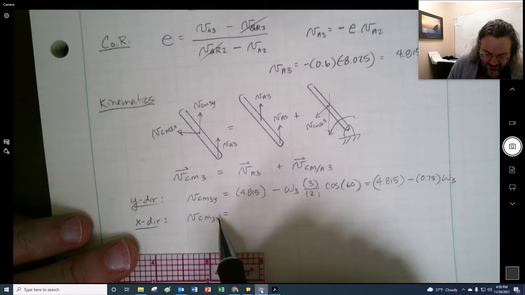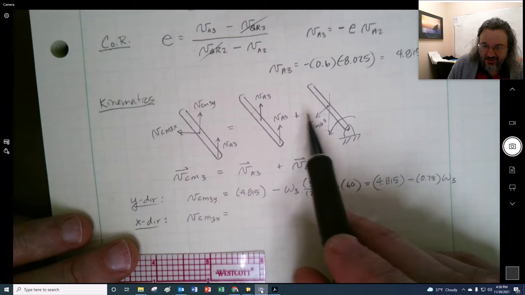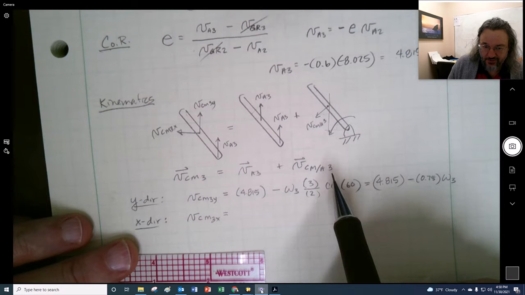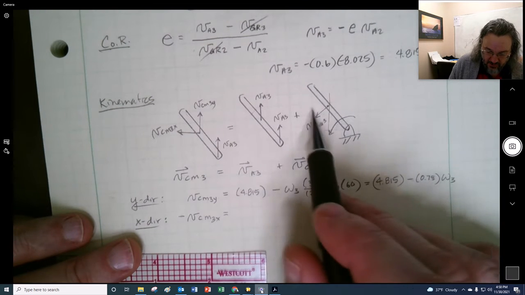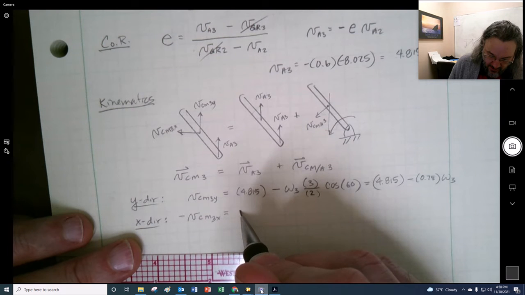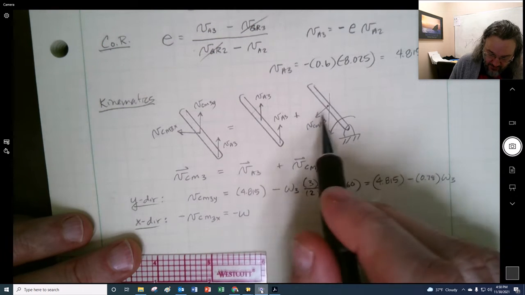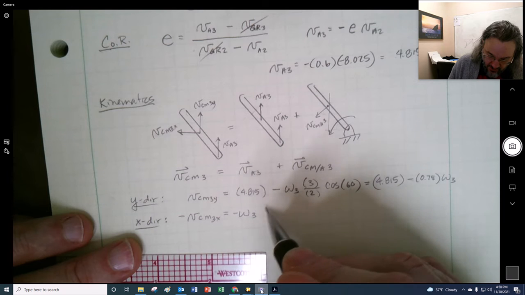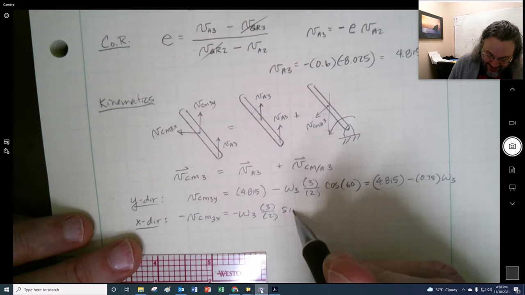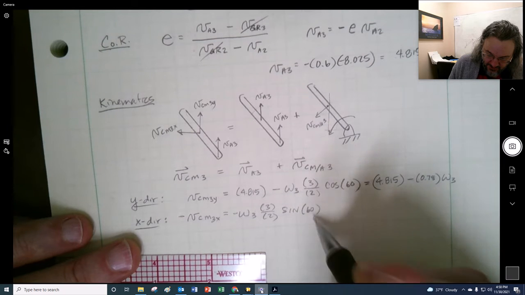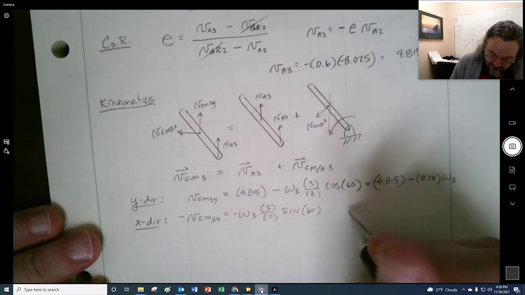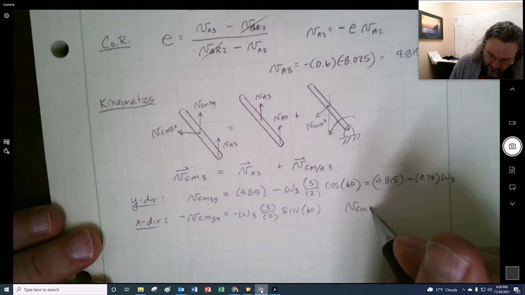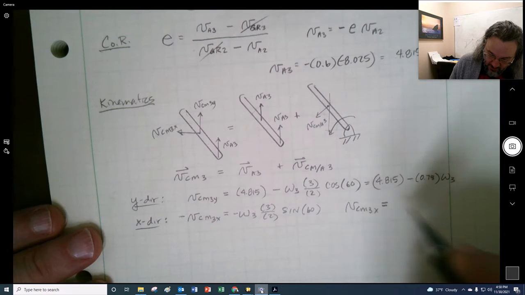We had to decide. I think this has to be 0, but that has an x component to it right there, right? And I show this in a negative direction here because I know that it's going to go right there, and I know that I'm going to get negative, right? Omega 3, 3 over 2 times the sine of 60 degrees. I don't like it, but VCM3X. We'll see in a second why I don't like it.